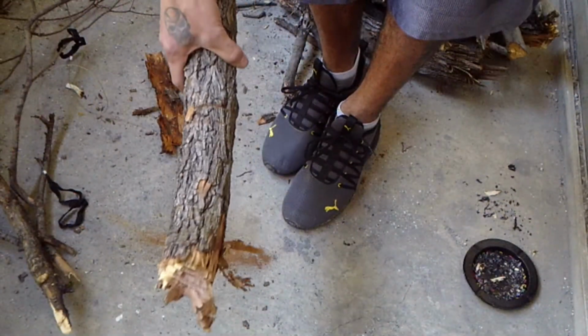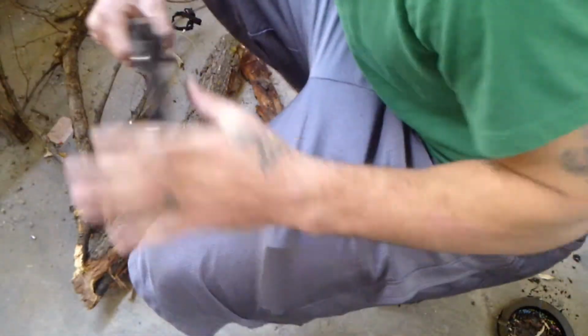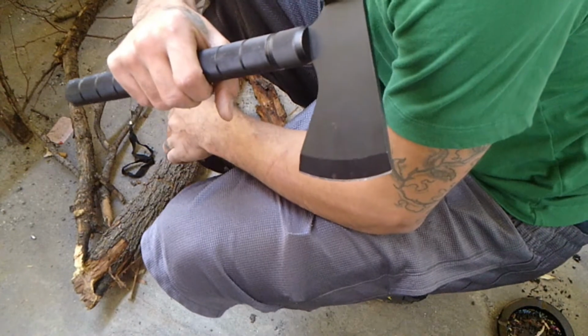So then we're going to switch it up a little bit. Well, seeing as how that was a bit more difficult than we originally thought it was going to be, and being that the entire point of survival is conserving your energy and being smart about your use of time, I feel like it's going to take me way too long to just figure that out. So we're going to bring out our little hatchet, the non-bent tip hatchet, and we're going to cut it down most of the way with this, and then try and use the wire saw to finish it off. Let's have some fun. Alrighty, so like I said, just gonna take this guy here, chop up the wood a little bit.